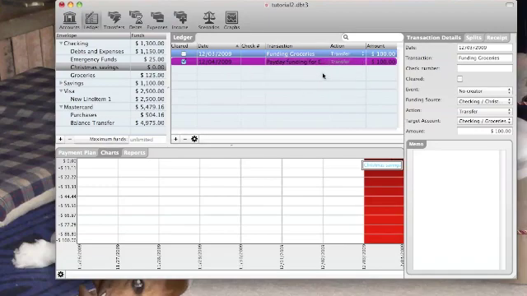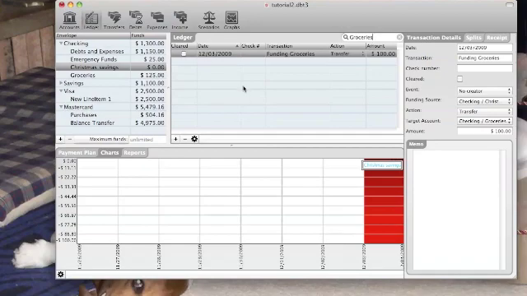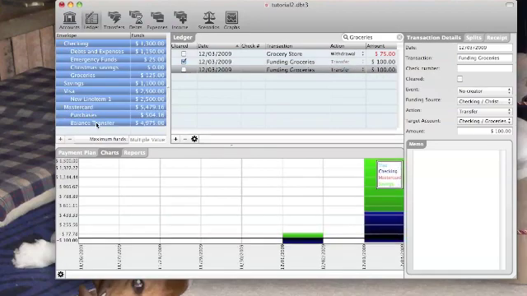When you're done with all this, if you need to find a certain piece of information, you can just search for it. So we can say groceries, and that brings up the transactions involving groceries. Again, if you want to search across multiple accounts, just select them over here. And that about does it for the ledger, which should give you, between all these tutorials, enough information on how to plan for the future and how to look at the past.